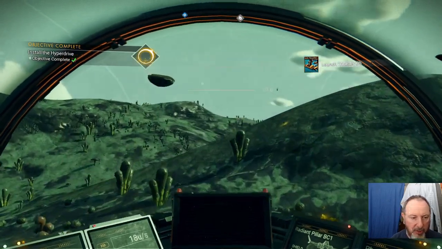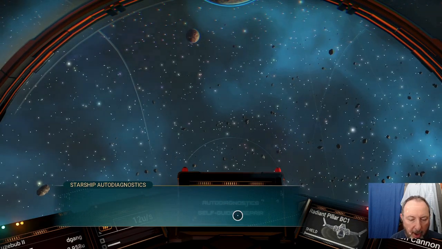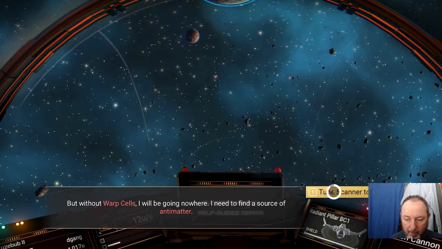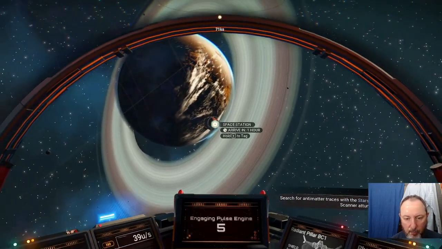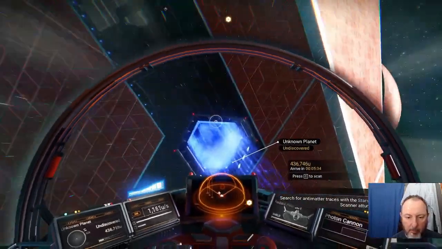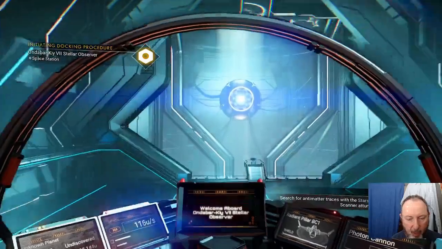Okay, let's go to the space station and get the multi-tool, since we have the money for it. All right, the hyperdrive installed, but we have no fuel. Perhaps I'll find answers in the stars, but without warp cells, I won't be going anywhere. All right, let's start by upgrading our multi-tool. I hope to get like about 12 to 14 million more, but I think I'm satisfied with being able to buy the multi-tool.